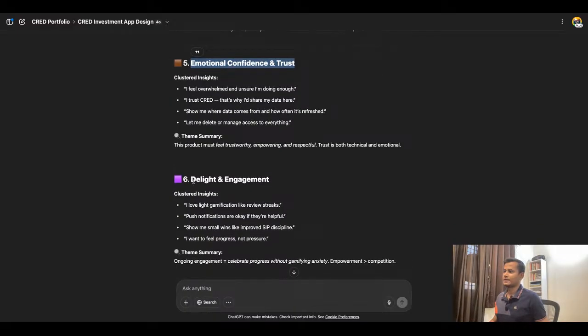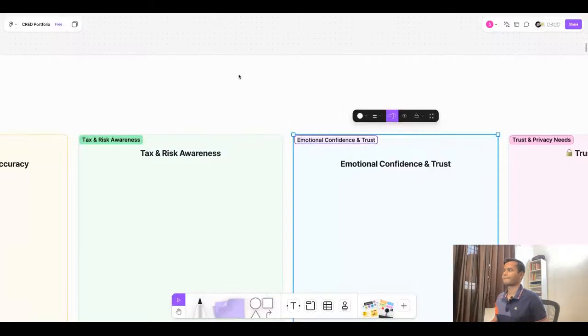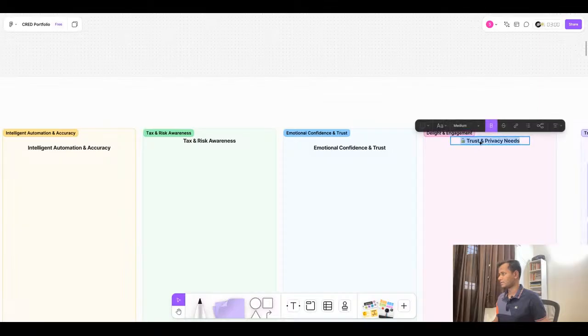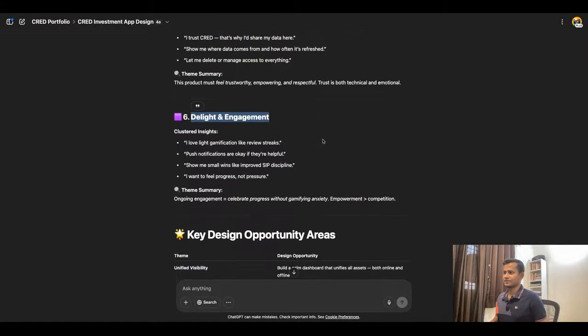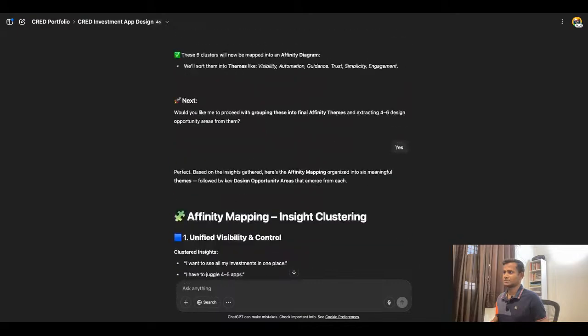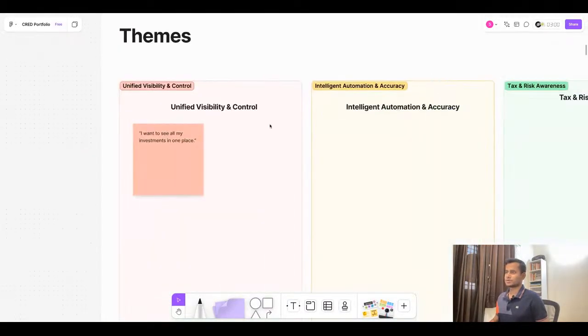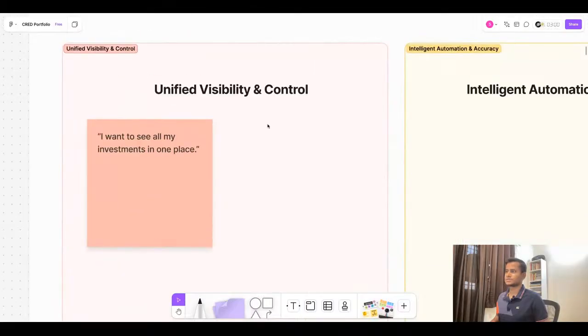Then delight and engagement. Just to save time, I will copy whatever is there in ChatGPT so that I don't have to spend that much time. Let's not waste our time here.